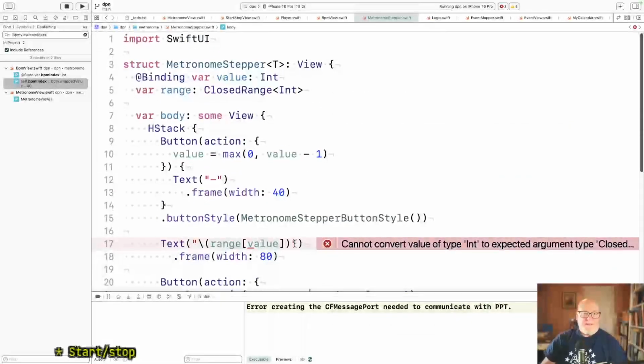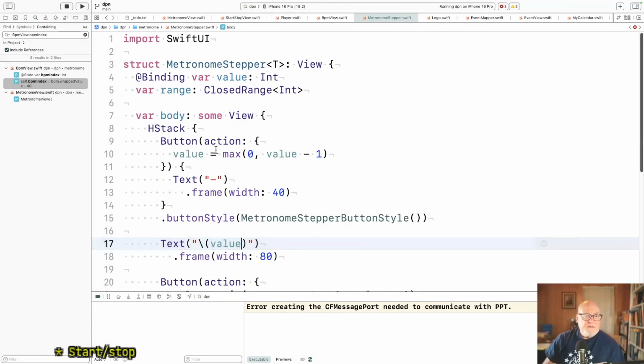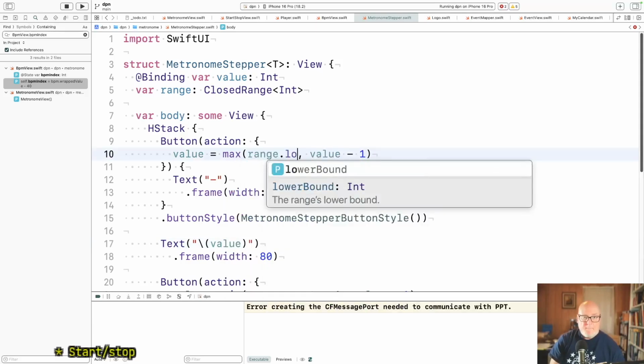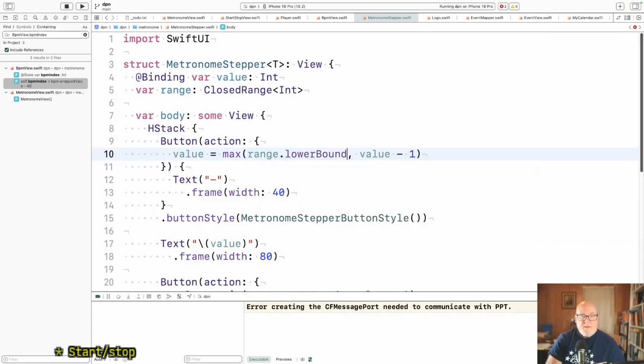Okay, that's a step. All right, so I think we're just going to show the value. And then the value is going to be the max of range lower bound or value minus 1. So you can't set the value lower than range.lowerBound. If you do, the max will kick in and it will take that.